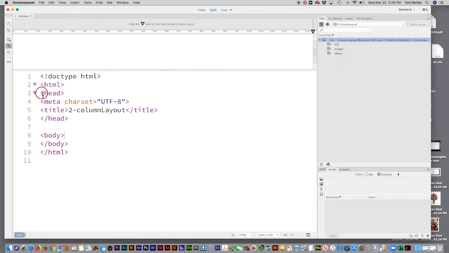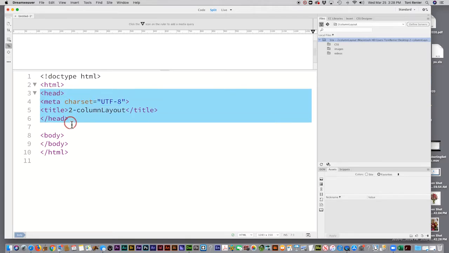In between the head tags, this section right here, what it contains is all of your CSS information, links, and your metadata, which is for search engine optimization. We'll talk about that in another video. And then you have your title. This is what appears when you view this on a website.